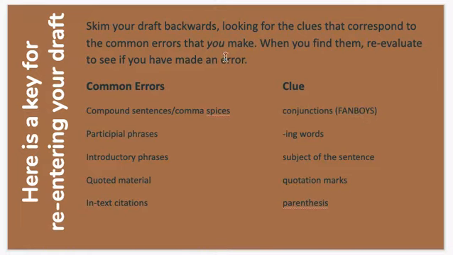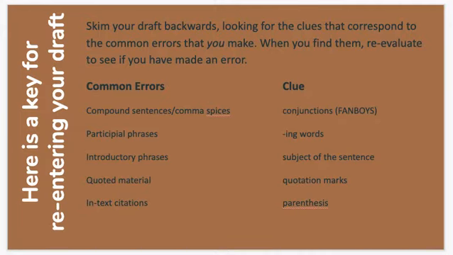So what you can do is start skimming backwards like so, and if you find an "and," just pause for a moment and say, what is this "and" doing? Is it creating items in a list? Is it connecting phrases? What's it connecting? If that "and" has a complete sentence before it and a complete sentence after it, it needs a comma before it. If what comes after the "and" is not a complete sentence, i.e., it's probably missing a subject, then it doesn't need a comma. So your clue is to look for those conjunctions and then evaluate: is this a compound sentence? Do I need a comma?